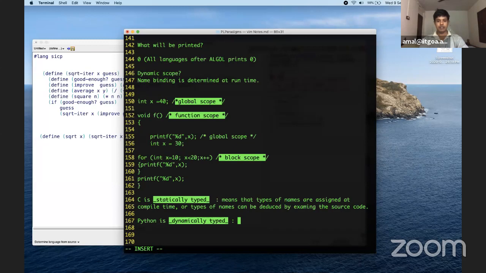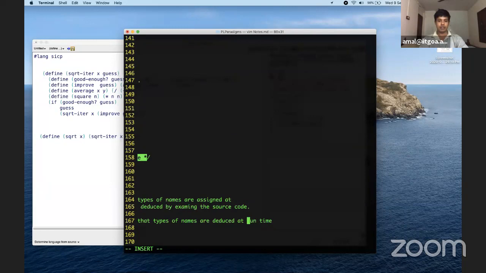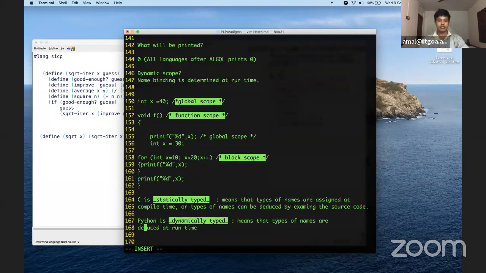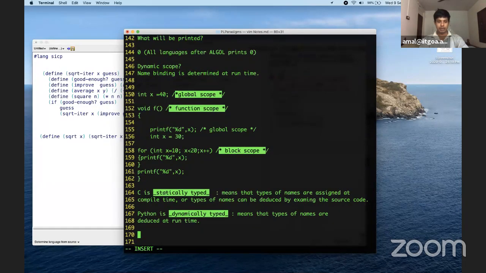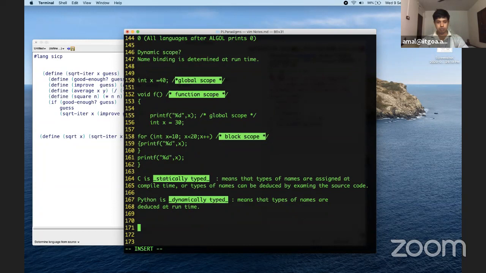Dynamically typed. What does that mean? That means that types of names are deduced at runtime. And in fact, it is not possible to deduce the type of the variables during compile time. For instance, I could do something like this.